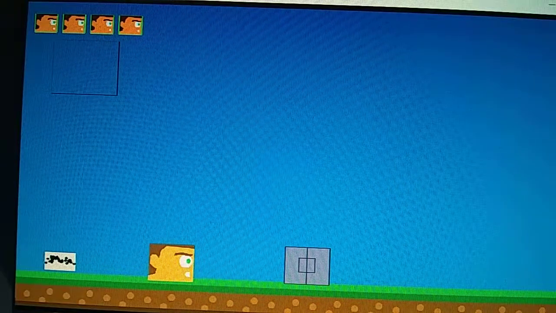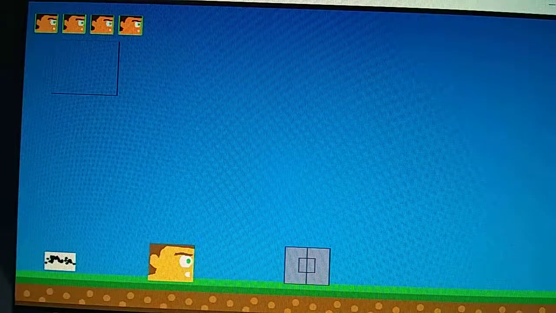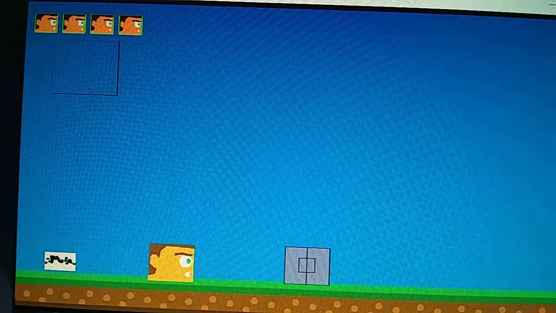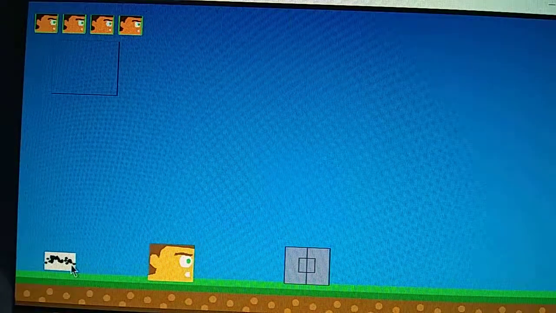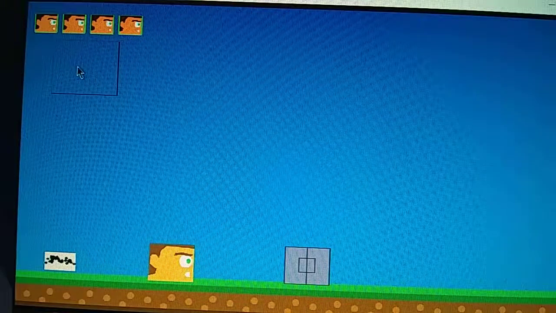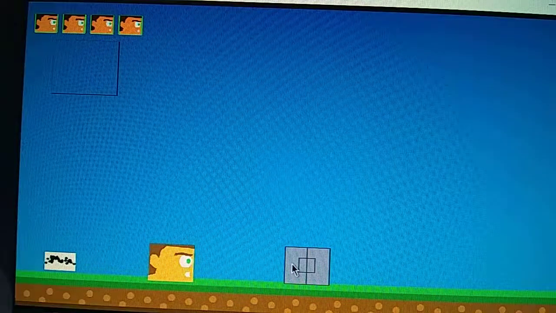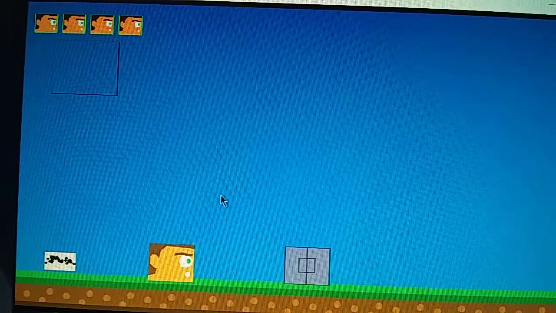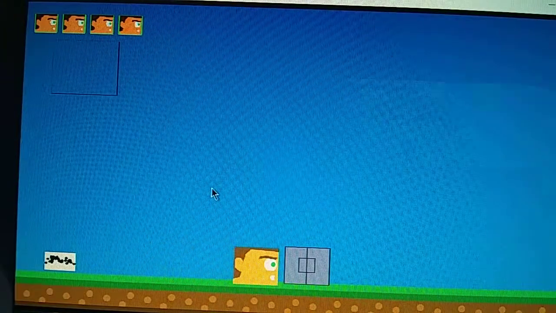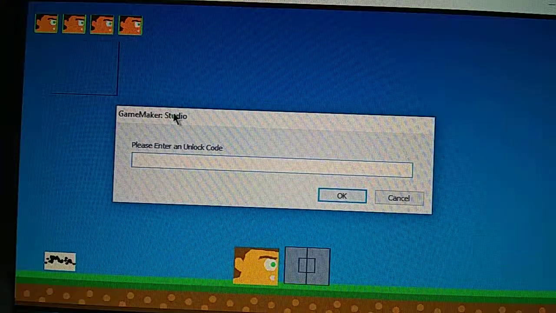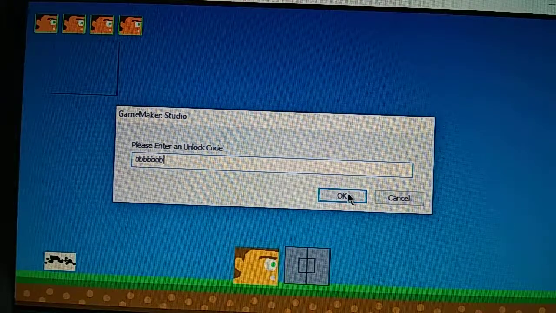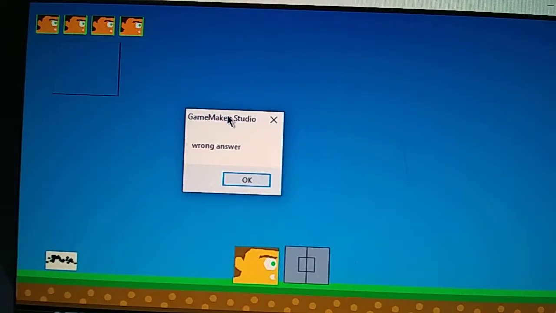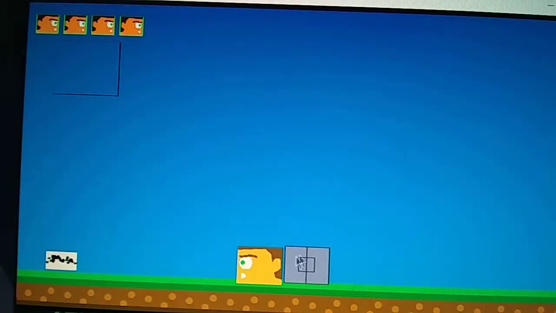Alright, this video is about password key. What's going to happen here is when you collect this white card, it's going to reveal a password up here, which you'll be able to open the door with. Right now when he goes to the door, it's asking for a password. You put in something, you don't know what it is, press OK, and it says wrong answer and it doesn't open up.